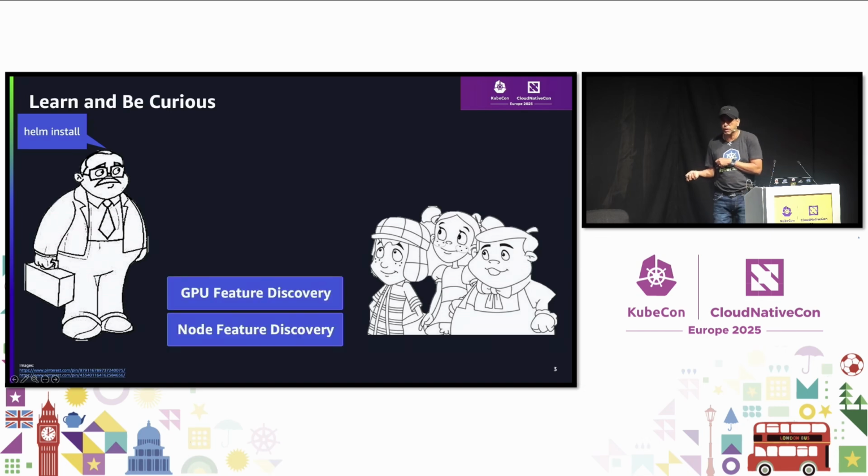So we start with something like the node feature discovery, which is something that we'll go deep into. But basically, this is the things that you do. But I wanted to know, but why? Why do I need the node feature discovery? Why do I need the GPU feature discovery? Like, why do I need it? Do I really need it to run a container in Kubernetes to use the GPU?